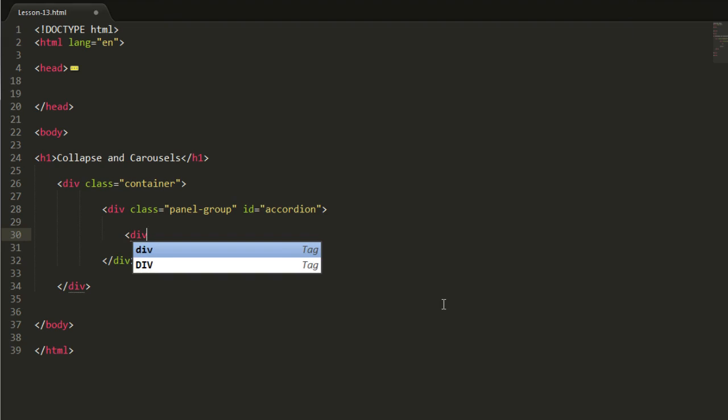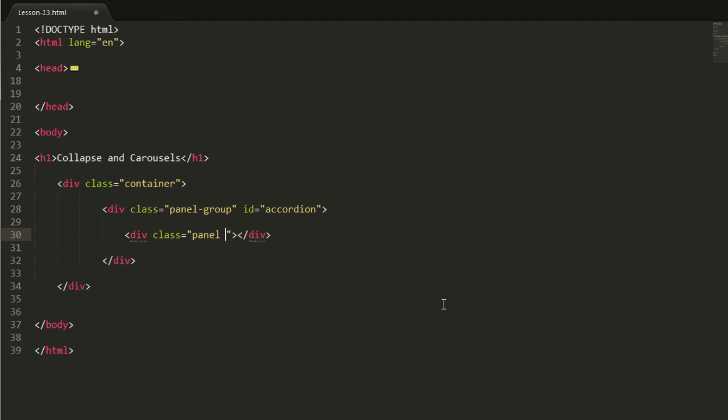Now let's create another div with a class panel-default.